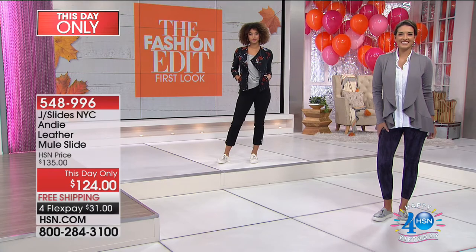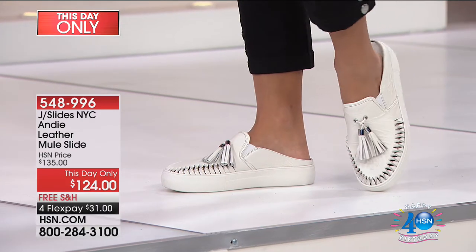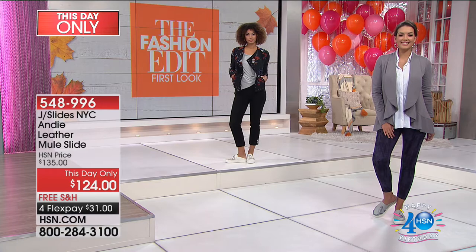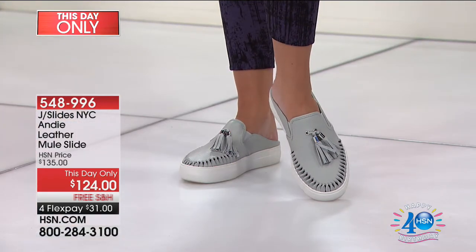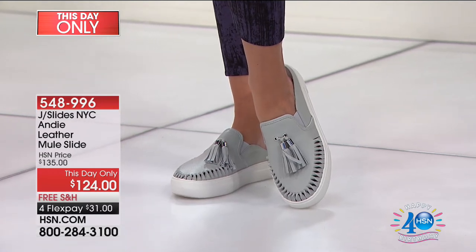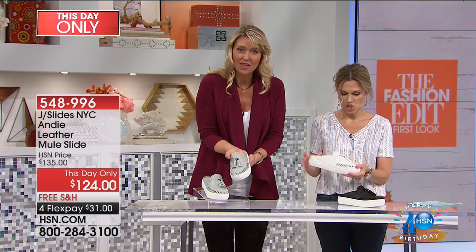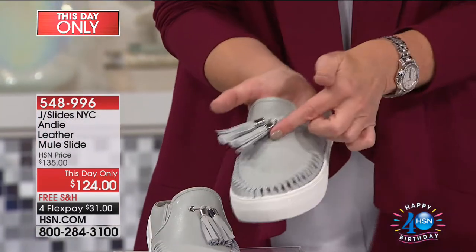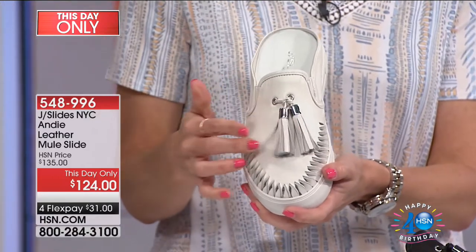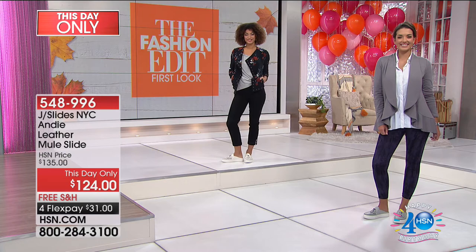These shoes are stunning. I was in New York a couple of weeks ago and I changed into my fashion sneakers — this is the shoe I put on. It's almost like the loafers of yesteryear, but redone and updated as a sneaker. When you look at that detailing around the toe box — these are genuine leather, and they've actually made little cuts in the leather and done twists that give it this beautiful ventilated detail around the front that is so unique. It's a wonderful modern update that goes along with those tassels. The tassels have been a really hot trend.